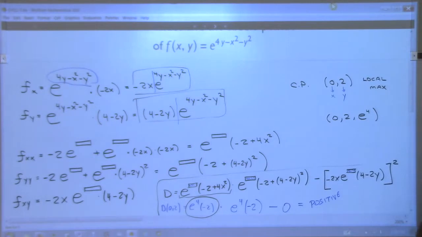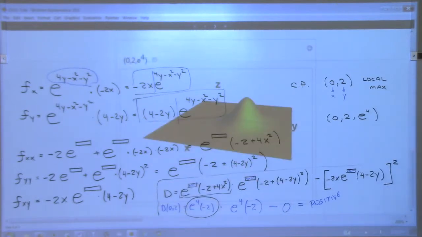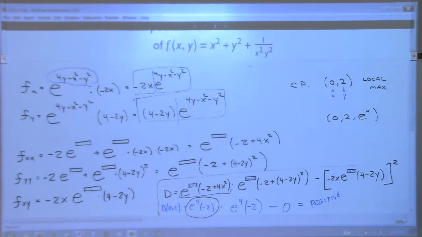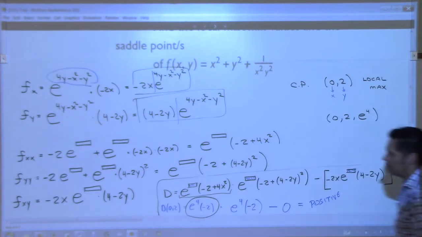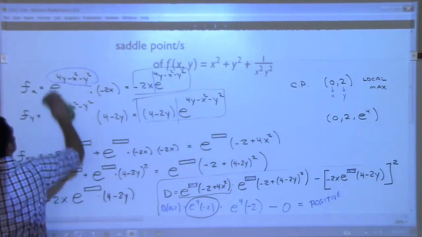Now, how could you ever have known that that would be the case, right, without this method? Here's the picture. Oh, I already showed you, it was the pimple, right? There it is. Okay. What about that one? We've got 10 minutes. Let's see how far we can get with this one.